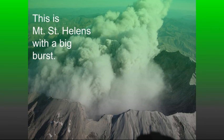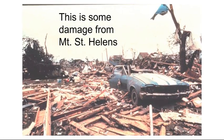Mount St. Helens destroyed 270 square miles, 370 square kilometers. The eruption released an avalanche of hot gas, steam, and rocks that moved down giant trees up to 15 miles, 24 kilometers. Mount St. Helens caused $1.2 billion of damage. If you were living near the eruption, you must have been upset.